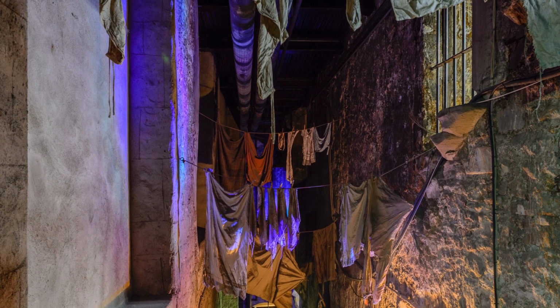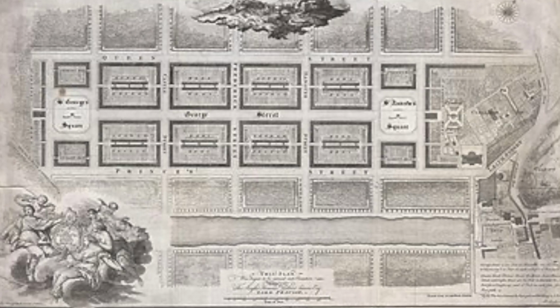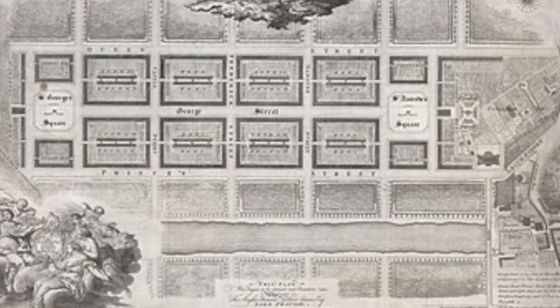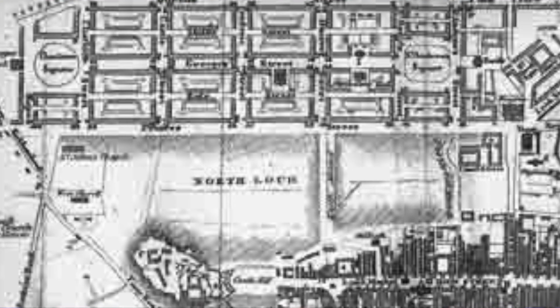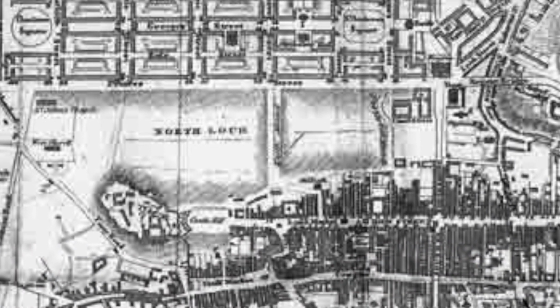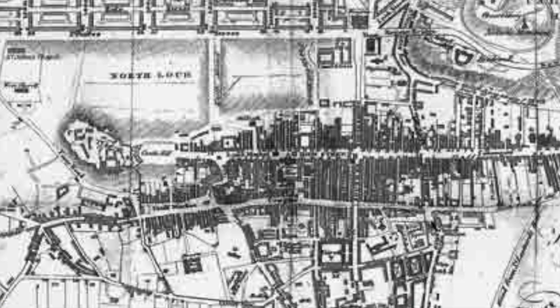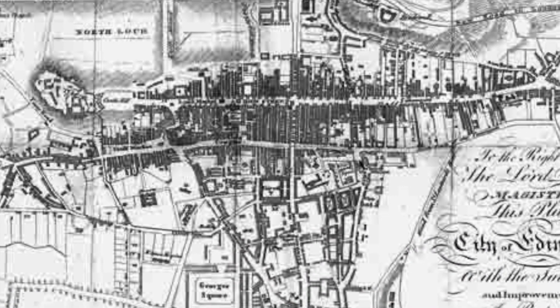What happens in darkness stays in darkness. You know what I mean? It's also at this time that Edinburgh holds a contest for an architect to design a suburb on the other side of the hill, the uninhabited side of Edinburgh, for the wealthy. And when it's built, you essentially have a city split in two. You have New Town and Old Town, and anybody that could leave Old Town and move to New Town would. It was for the wealthy, it was for the aristocrats.